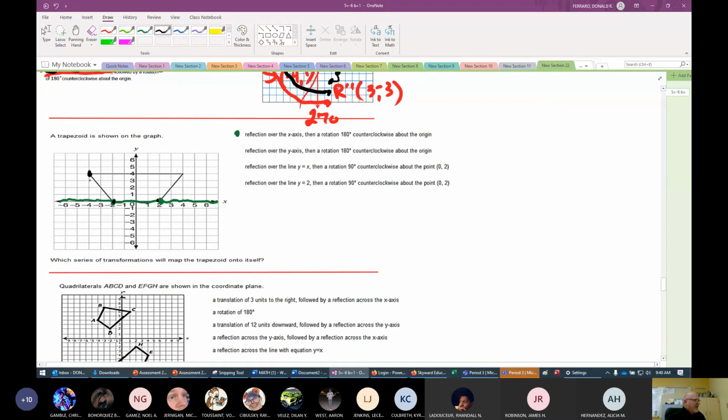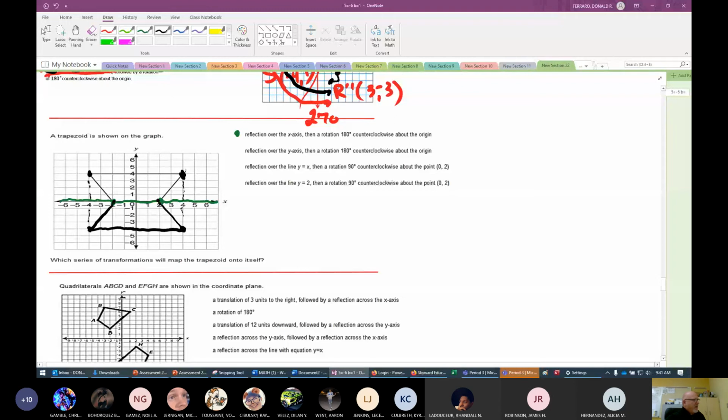So if I'm just reflecting that, it needs to be the same distance and perpendicular to the x-axis. So I'm going to take this down, and I go to -4, okay? And that point is reflected. Now I'm going to do the same thing here. So here I've got the coordinate 4 and 4. Because I'm going across the x-axis, I need a perpendicular line that goes through there, and I go 4 and -4. And we know that these points stay the same. All right, so this is our first transformation, a reflection.